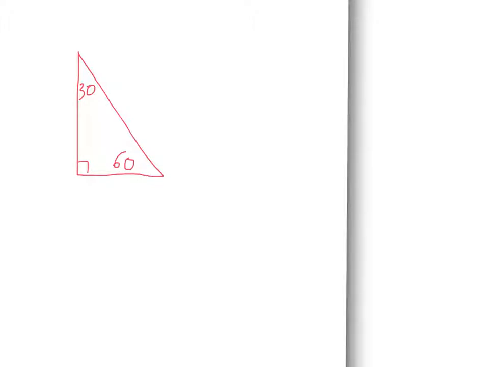The simplest way of doing this is, well, first let's identify the parts of the triangle. This is the hypotenuse, again, opposite the 90-degree angle. Opposite the shortest angle is going to be the shortest leg, which we'll just abbreviate by SL. Opposite the 60-degree angle, the longer angle, is going to be the long leg. Now I'm going to write a few rules for you to remember this by.